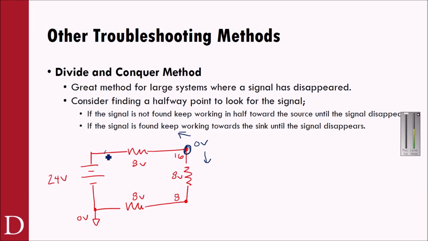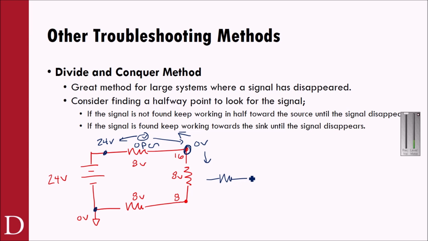So I'm going to take a step over to here, where I normally would expect to read between this point and ground 24 volts. And so now I read 24 volts here, and I read 0 volts there. What does that tell me? I have 24 volts of potential there to 0 volts of potential here. That tells me there's an open in between here and here. But by breaking that circuit in half, and when you're talking about 3 resistors, no big deal.